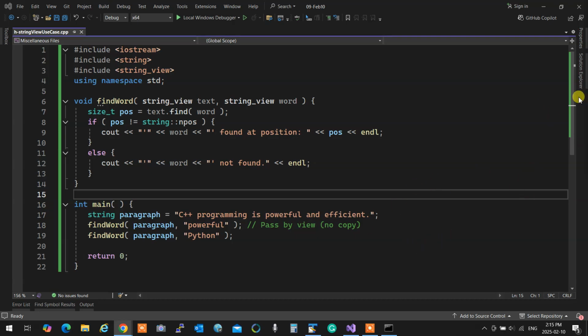Okay, let's put it this way. Let me just show you what it means when you say overwrite. So this is a string.